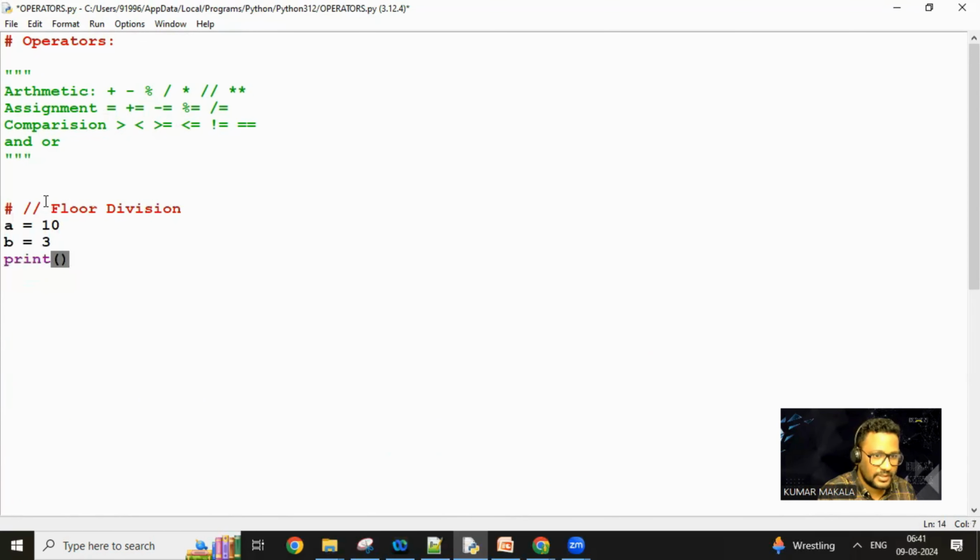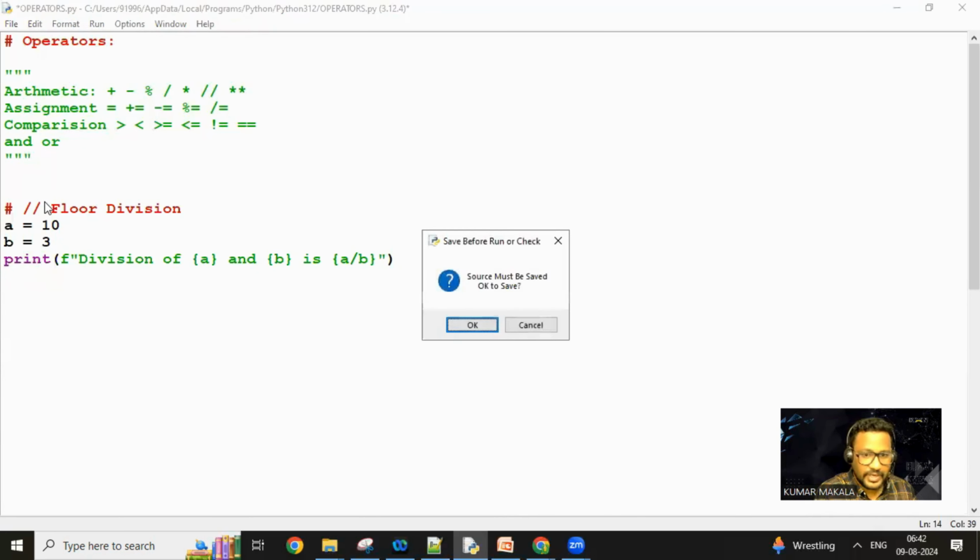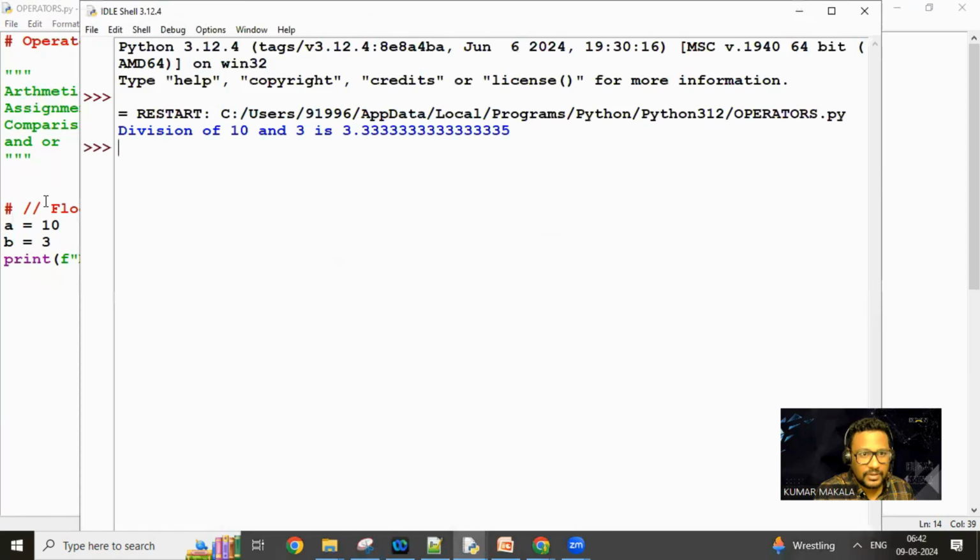If you just print the division of A and B, which is the division of 10 and 3, I'm just doing a division operator. If I execute this program, did you see it? The division of 10 and 3 is 3.333, with so many digits after the decimal point.